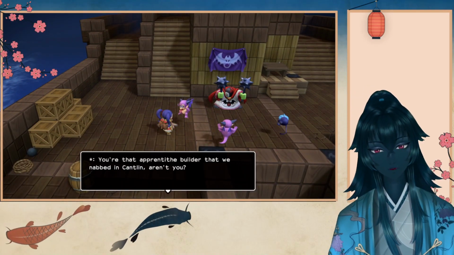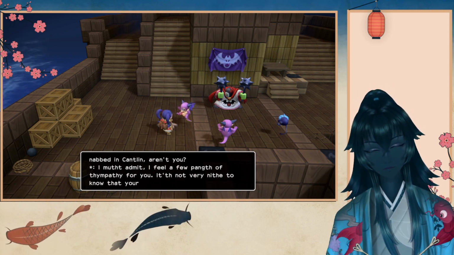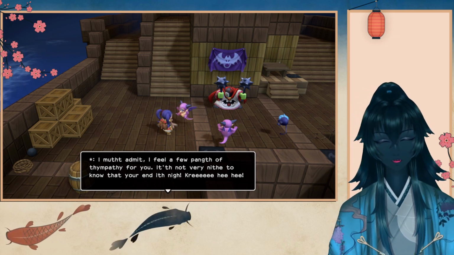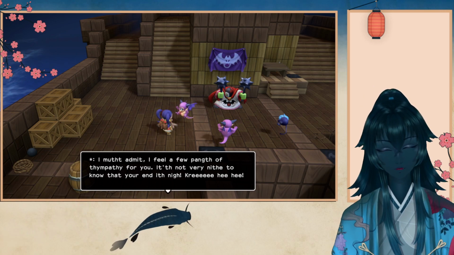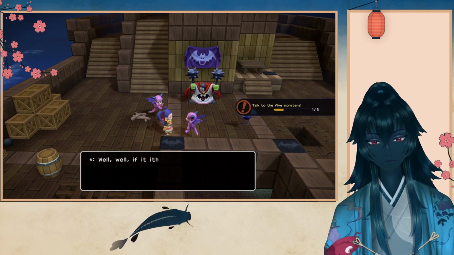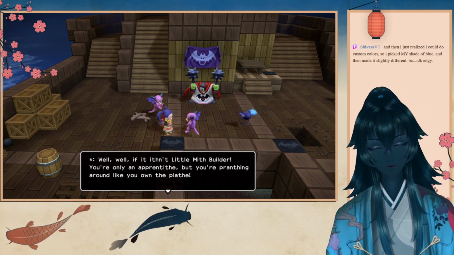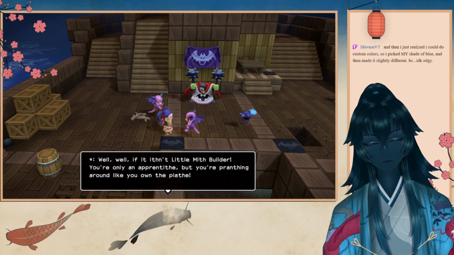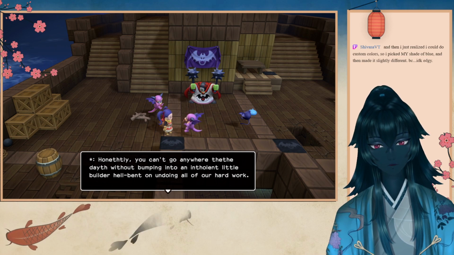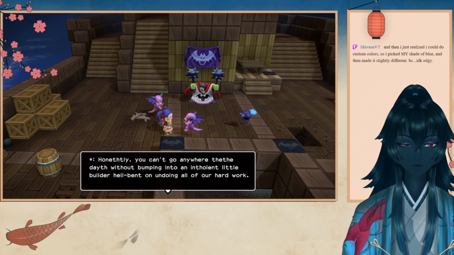You're that apprentice builder that we nabbed in Kelton, aren't you? I must admit, I feel a few pangs of sympathy for you. It's not very nice to know that your end is nigh. Well, if you aren't a builder, you're an apprentice, passing around like your older boss. Honestly, you can't go anywhere today without bumping into intolerant little builders hell-bent on undoing all of our hard work.